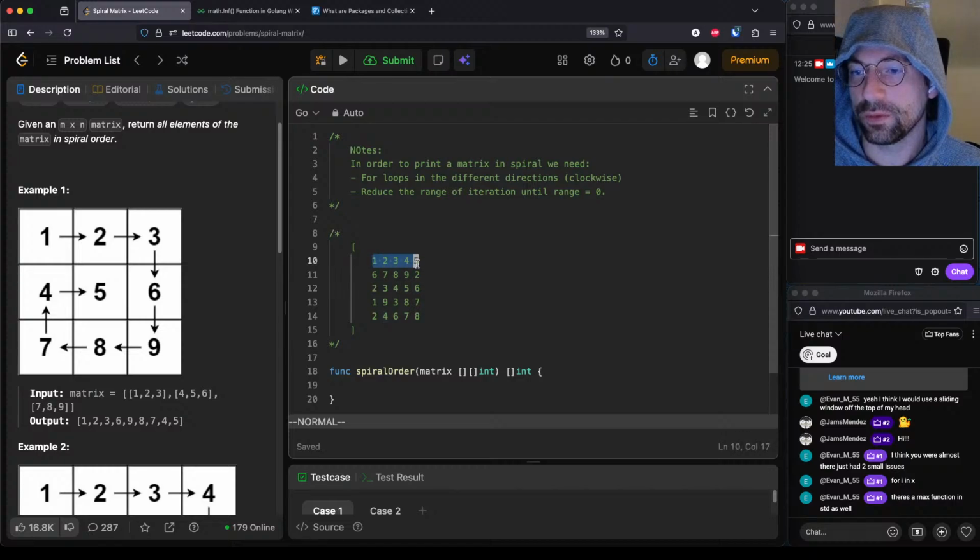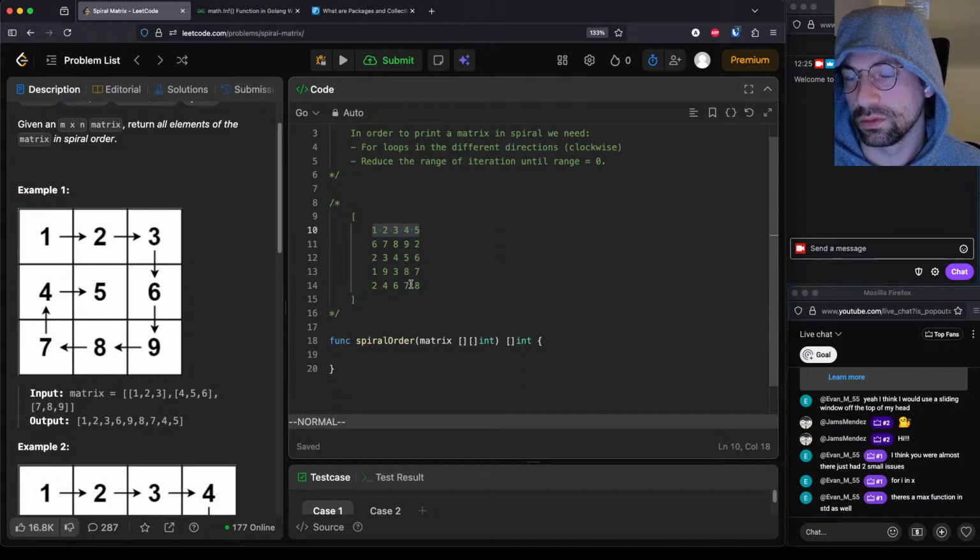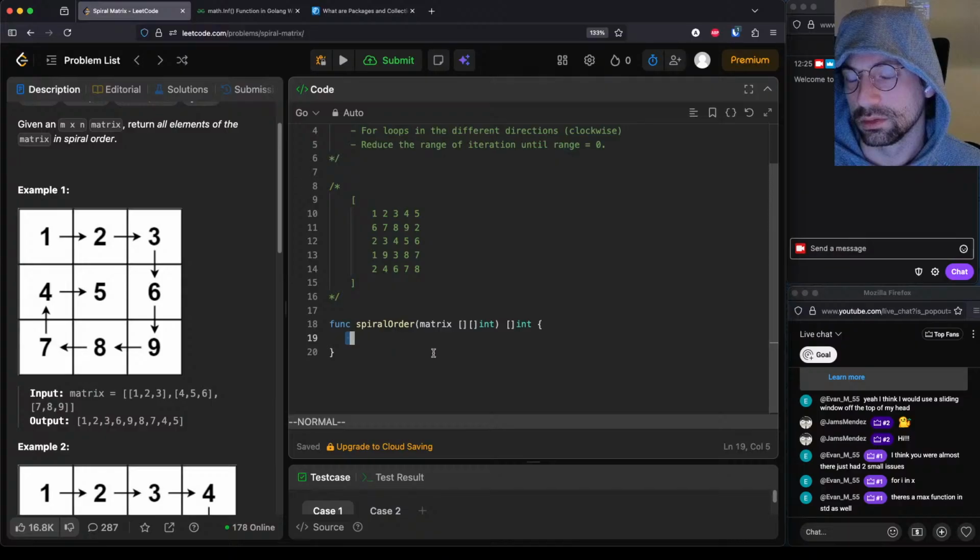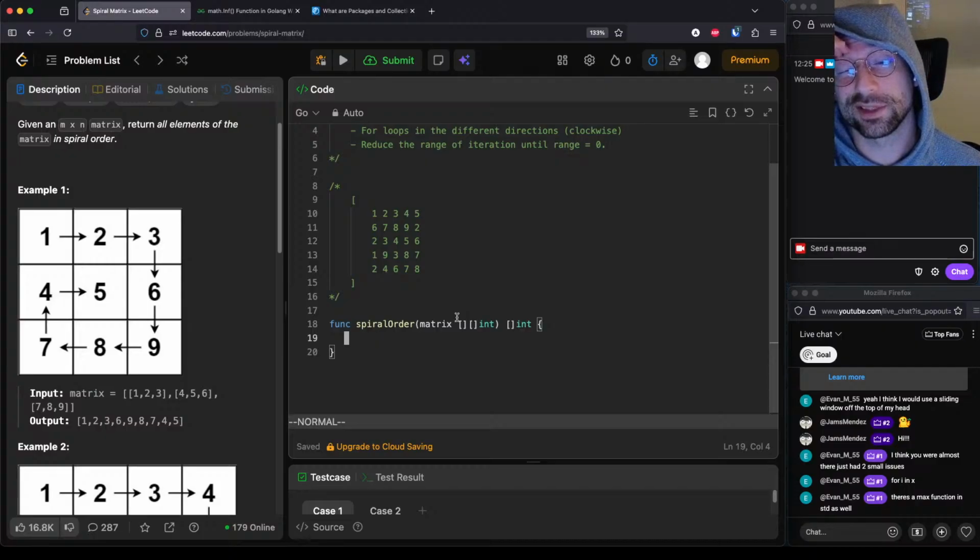So how do we know that from here we need to do 1, 2, 3, 4, 5? We need to do one less of whatever this is. One, 2, 3, 4. I mean, one less than the total minus 1, 2, 3, 4. I mean, I have the algorithm. It's just now, okay, the logistics of reducing.